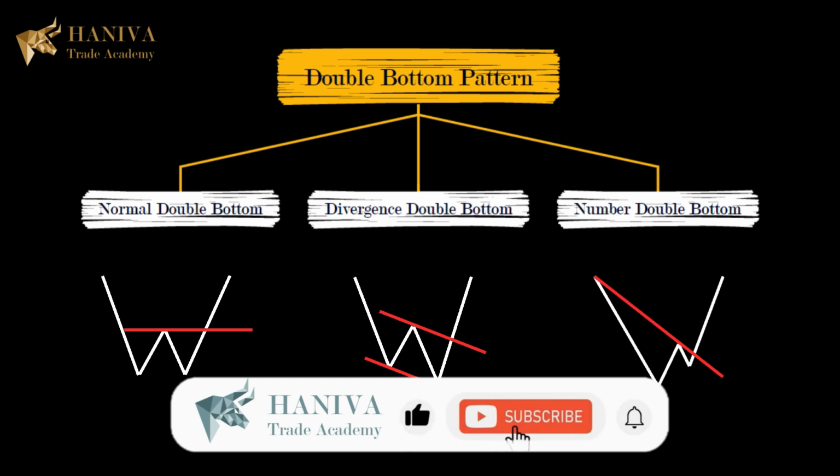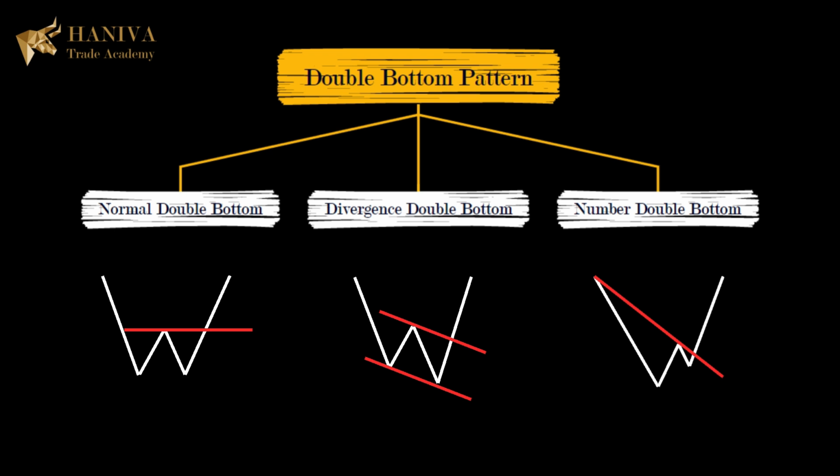The two valleys are aligned in a normal double bottom, and we enter the trade upon breaking the horizontal line. In a divergence double bottom, the second valley can deviate from the first valley, a value that will be clarified in future episodes discussing pivots. We enter the trade upon breaking the trigger line. In the numbered double bottom type, the second valley is formed higher than the first valley, and this value can also be higher by the extent of the first valley. In this type, we can also enter the trade upon breaking the trigger line.